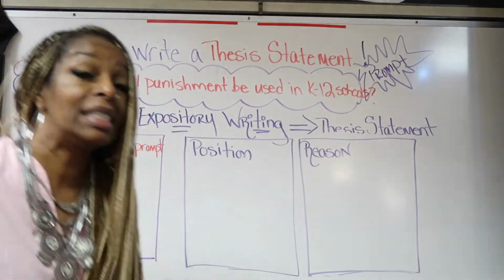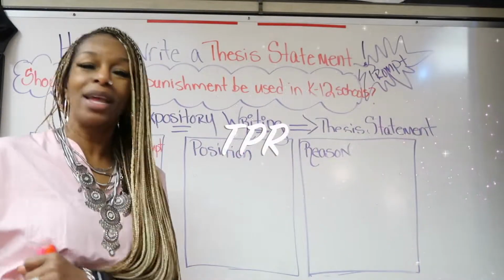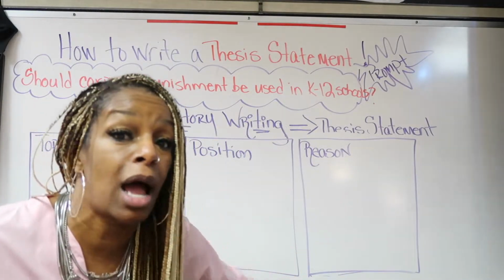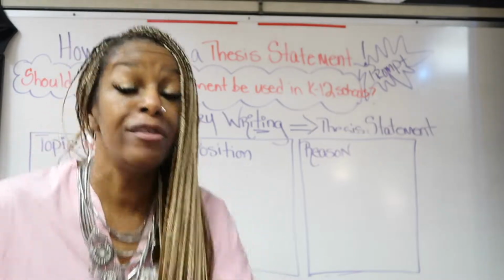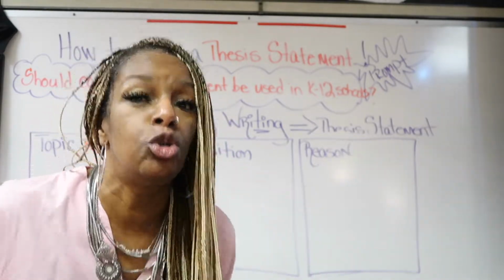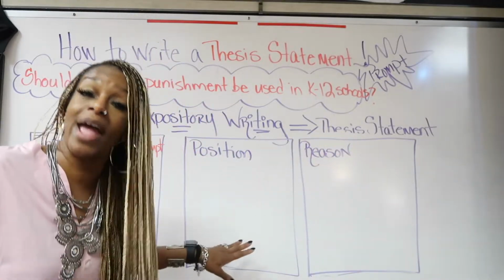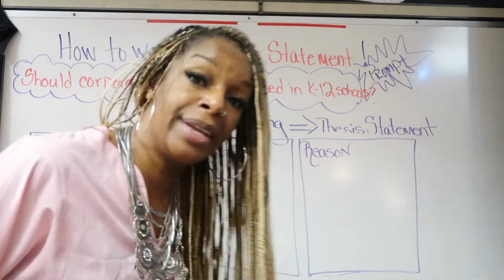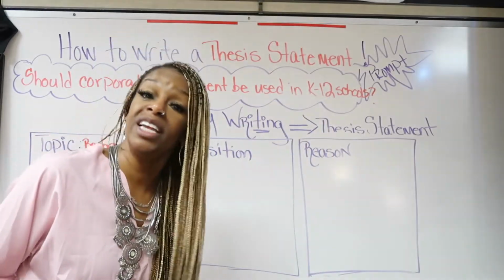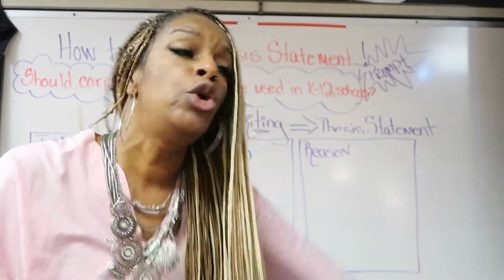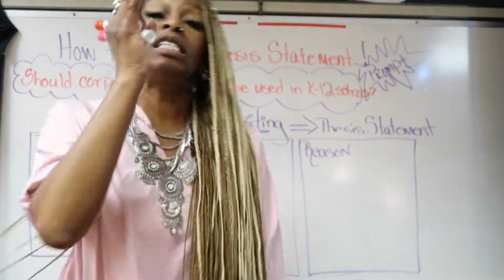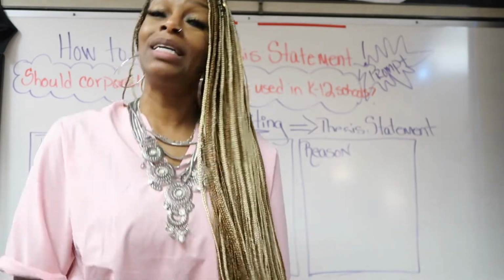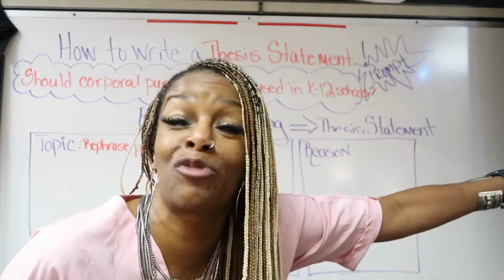Okay, we're going to use the TPR method. I'm using boxes this time. I don't know, maybe I'll draw little cars next time. Whatever's going to work for you, that's what you do. Your paper needs to mirror what I have on this board. Do we get that? If you don't understand something, I can pause the video. You can raise your hand. You can ask a question. But don't leave this class not understanding, because we can press rewind.